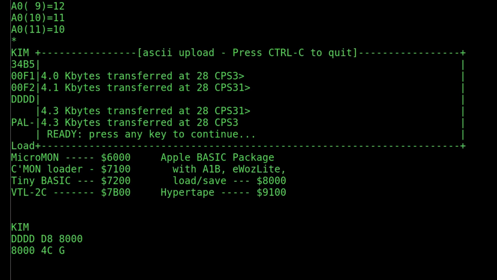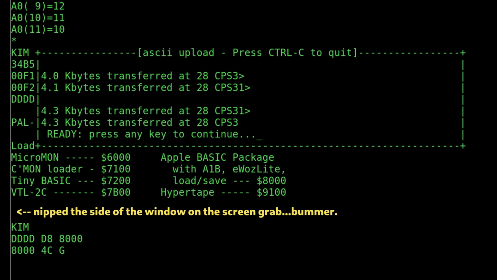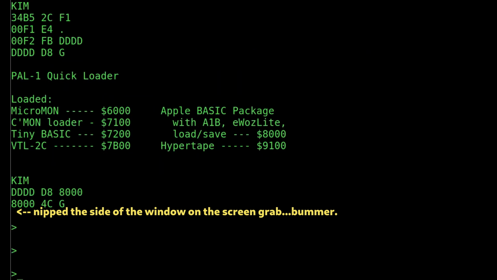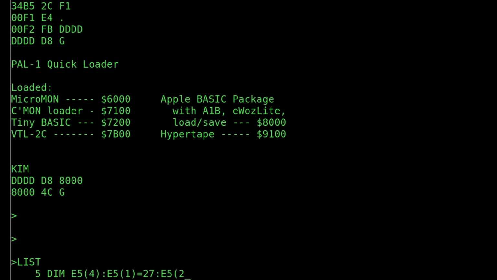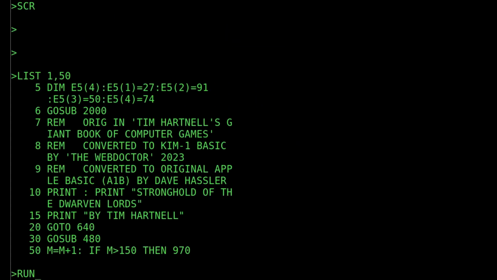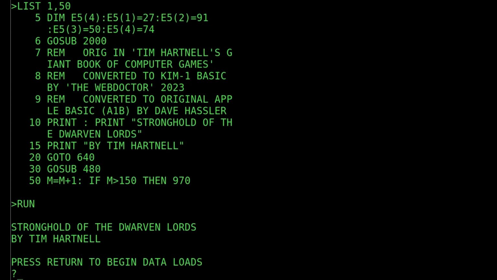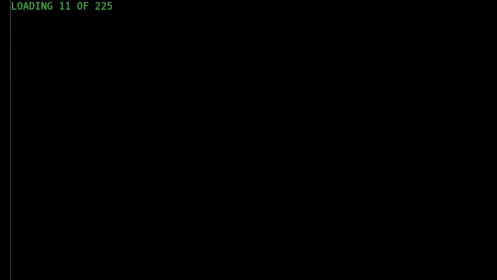All right, we're finally ready. Let's see if we got this thing. Couple of returns, quick list. All right, let's give this thing a run. What we're doing is all that data that was in the string is getting converted into numerical data right now. It takes a while, and some people need a fidget spinner, so here you go.